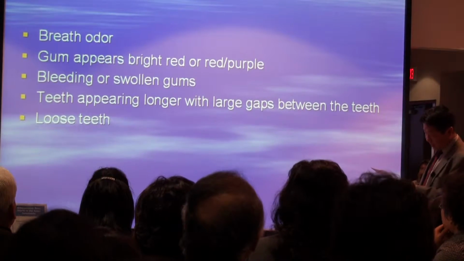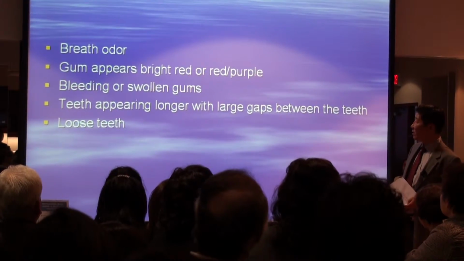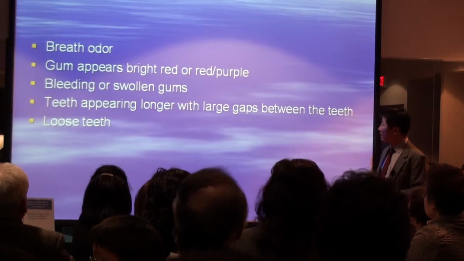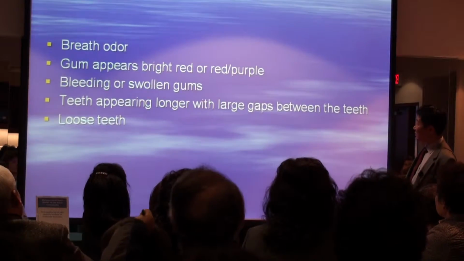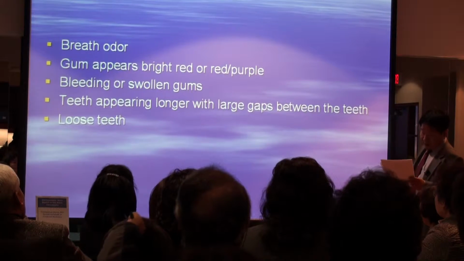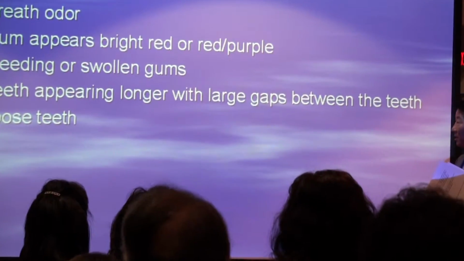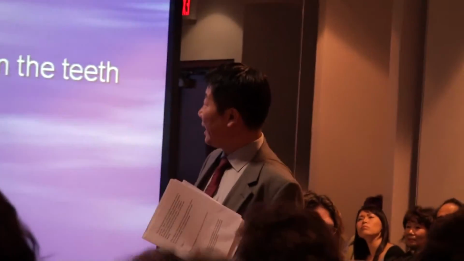Now, what are the symptoms of periodontitis? The symptom usually comes with a really bad odor. It's a very distinctive odor, and then also the gum itself is very red or purplish. In fact, you can see these are really red and purplish there, and also the gum gets swollen up. And as I said before, I'm sure people have noticed some people complaining the teeth are getting longer and longer, and the teeth are bucking out a little bit, especially the front ones. And sometimes you start noticing gaps between the teeth, and the teeth start getting loose. Those are the typical signs of periodontitis.